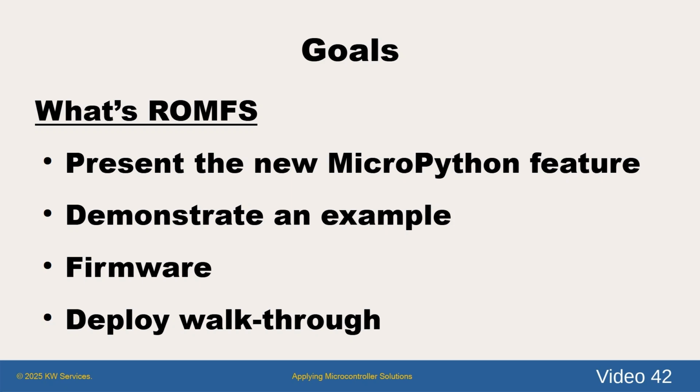Our goal for this effort is to learn about ROM FS and walk through the steps to deploy an example. Here we will present the new feature, which the MicroPython team says is the result of 3 years' effort. We'll demonstrate an example, we'll discuss the firmware, finally we will build and deploy an example. The firmware and code files are at the GitHub site that is mentioned in the description and endnotes for this video.